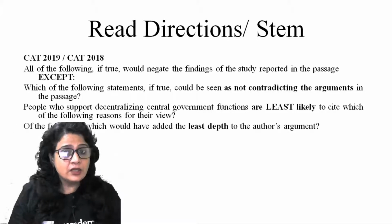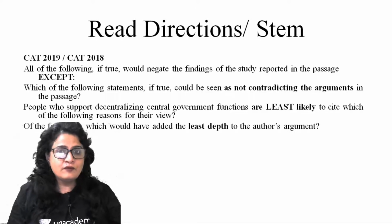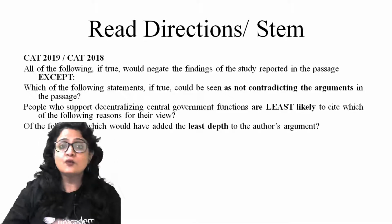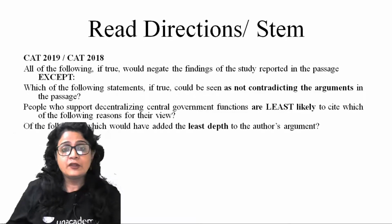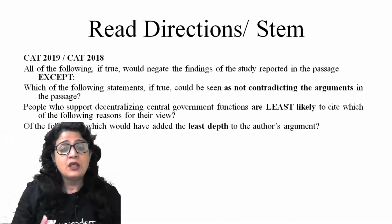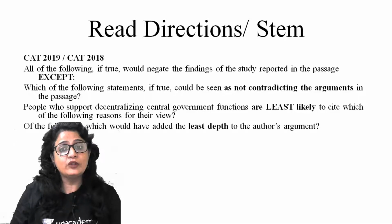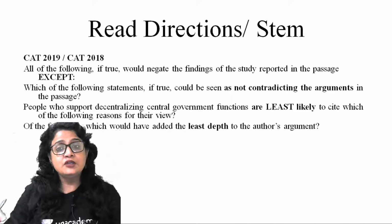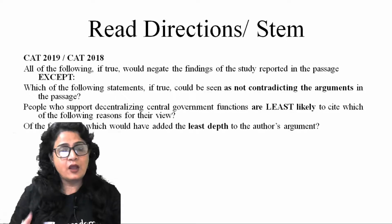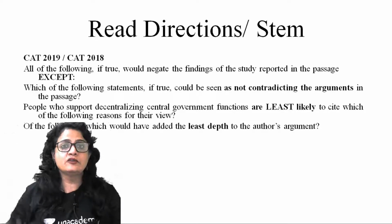I have picked up some tricky questions which were designed, worded in a very convoluted way, just to trick you. If you find this kind of STEM question this year as well, so these appeared in CAT 19, CAT 18, so very likely they will also design their options and their STEM questions in a way which is going to confuse you or baffle you, right? Don't let it happen to you. I have picked up 4 baffling questions from 18 and 19. Be very clear what they actually mean. If you come across a new variety of this confusing STEM question, take a pause, understand what the question is asking you to do. When the question is clear to you, then finding the answer is going to be a cakewalk.